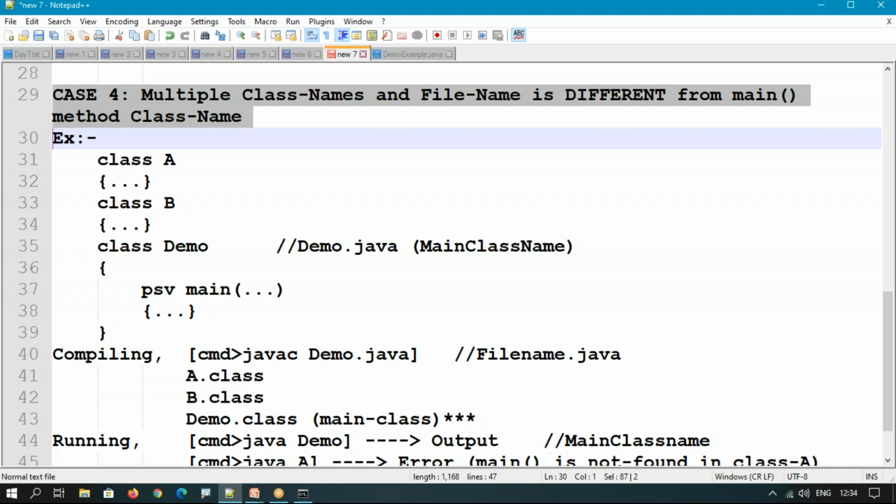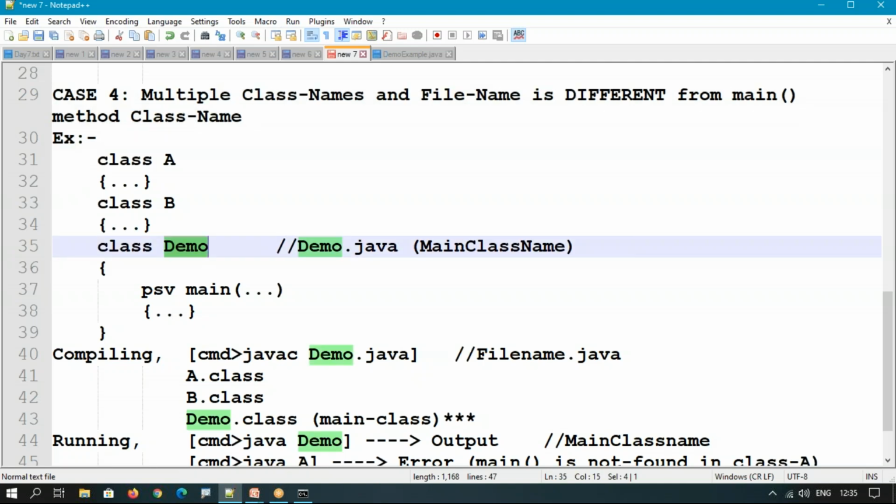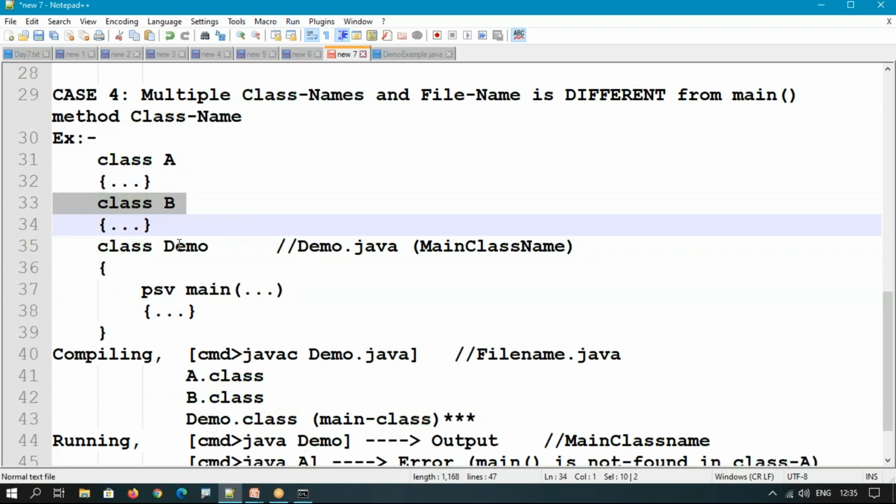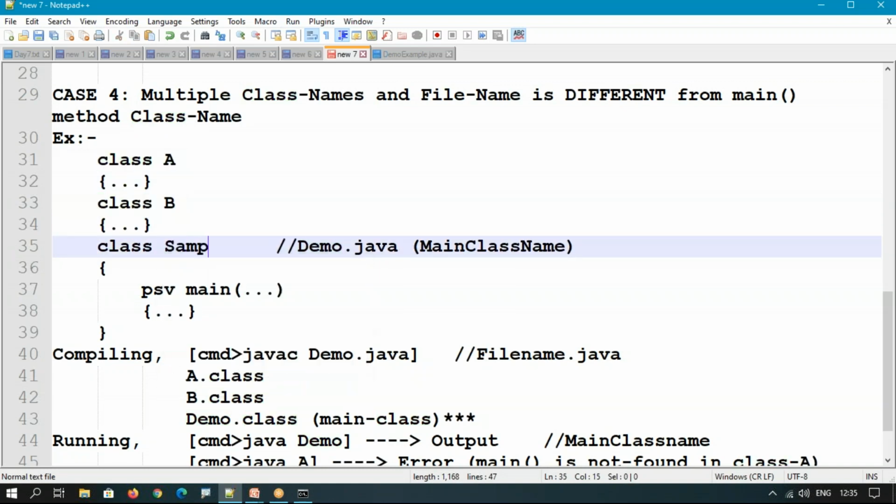It's very simple here. Let us say you have class A, class B, and then instead of demo, I'll take sample. Here demo.java is not the main class name. The main class name is sample and the file name is demo.